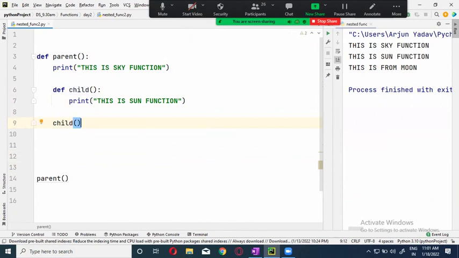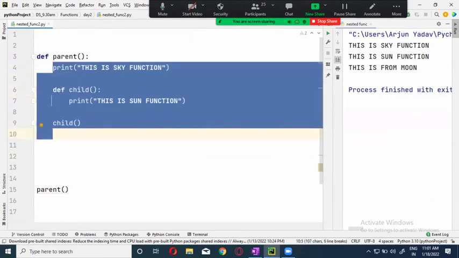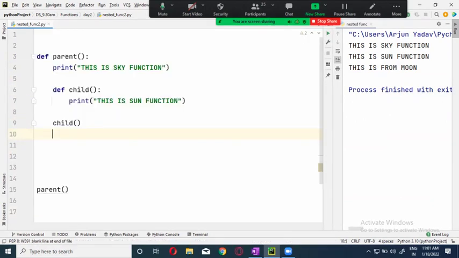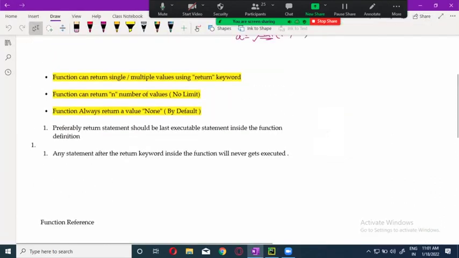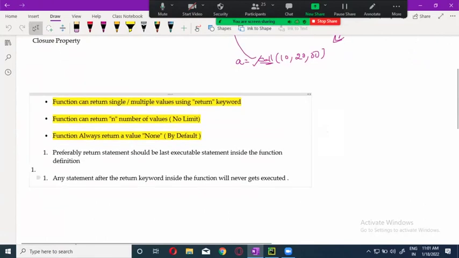Okay. Clear, guys? Now, what will be the last statement in the parent function? What should be the last statement in any function? Return. Any statement after the return inside the function will never get executed.